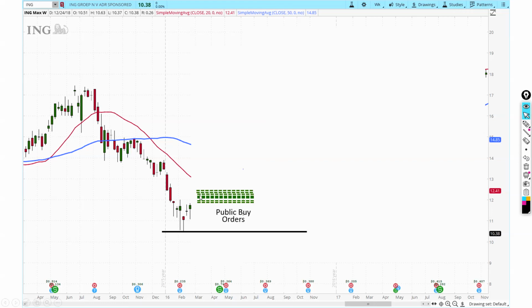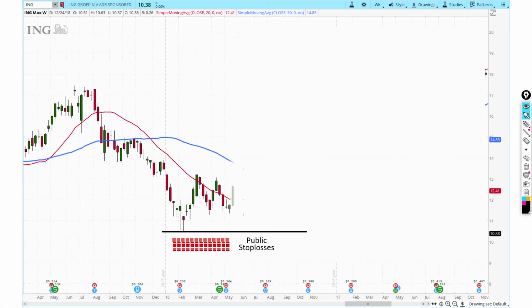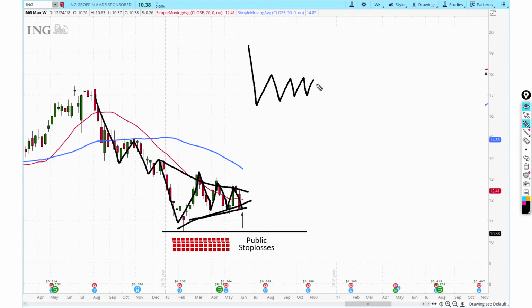Okay, so now this is where the public, or seasoned traders, will put in their buy orders. That's where they will place their stop losses. And as price keeps forming again right here, most of the traders will see this as a continuation pattern, or they call it a symmetrical triangle, because it's below the moving averages and this is like a downtrend. This pattern is always known to traders as a downtrend continuation pattern. So they'll sell when the price breaks out over here in anticipation that the price would go lower.